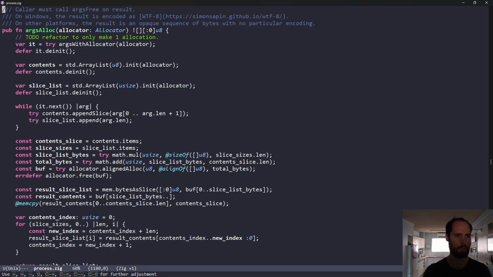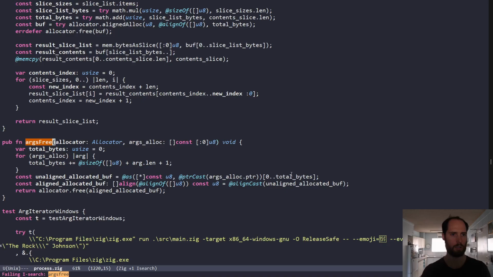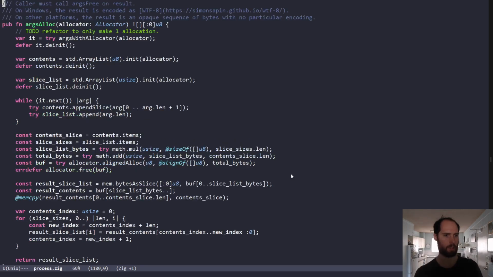Let's see. Process must call args free on result. Why? But we also need to pass in args alloc. Okay. Refactor to only make one allocation.